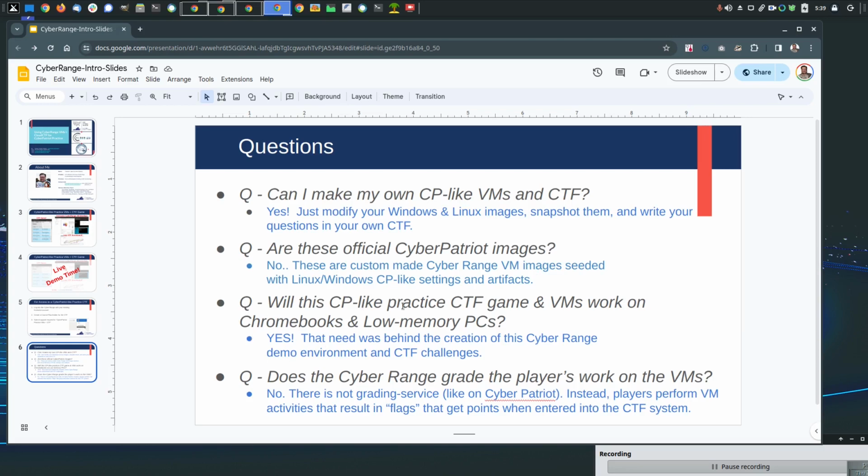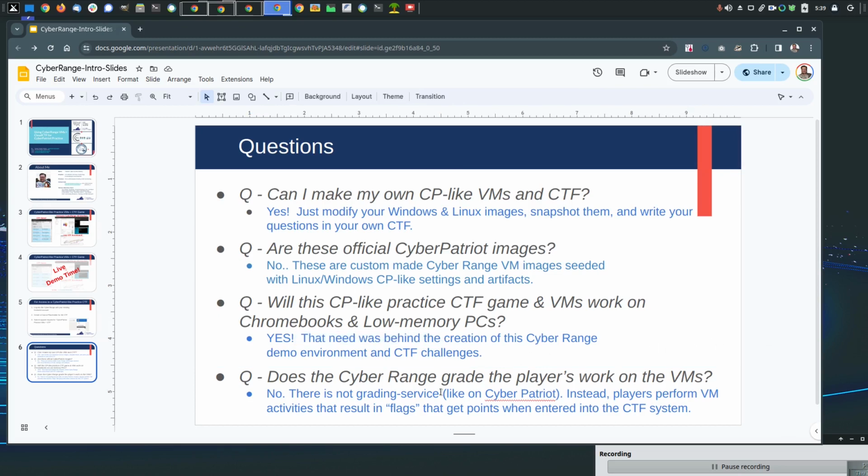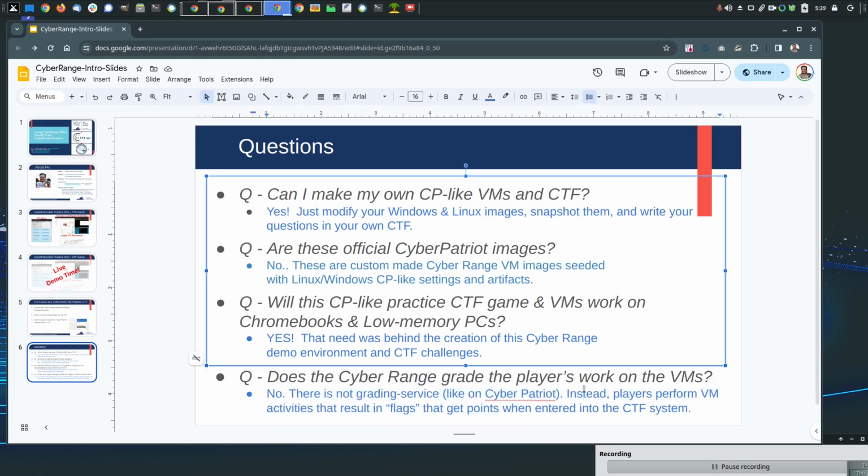Will this CP-like practice CTF game and VMs work on Chromebooks and low-memory PCs? Yes, that's what it was designed for, because a lot of teachers and schools are running Chromebooks nowadays. And does the CyberRange grade the player's work in the VMs? No. Unlike CyberPatriot, which does on-VM grading, there's no grading service. Instead, players perform the VM activities, get flags and answers, and get points for those when they enter them into the CTF system.